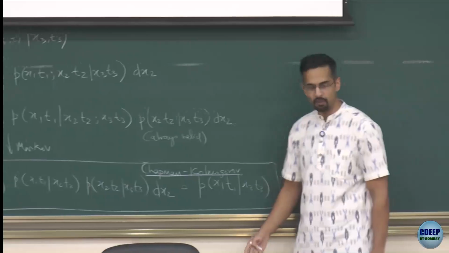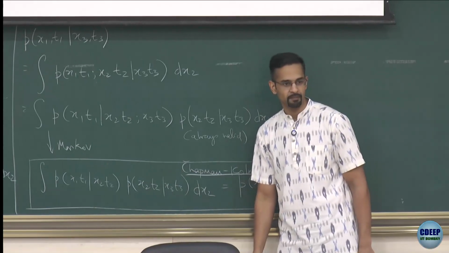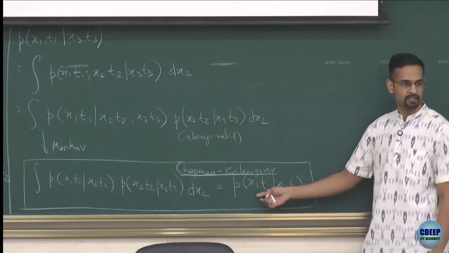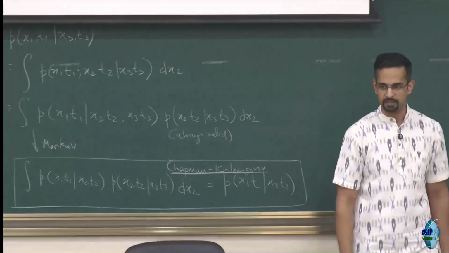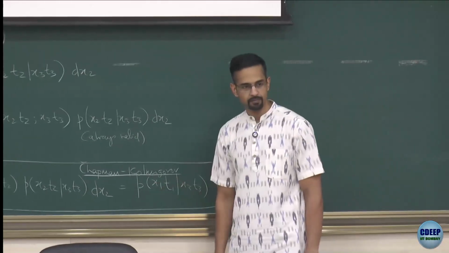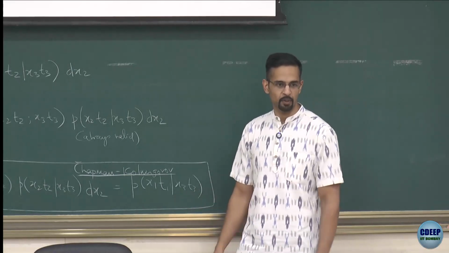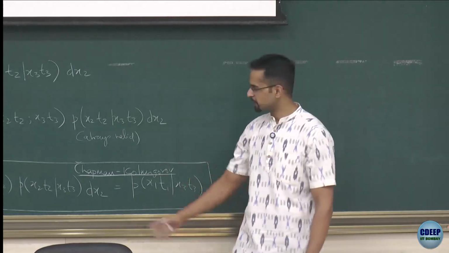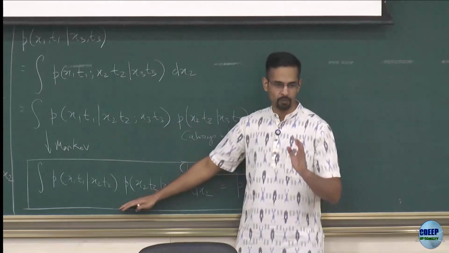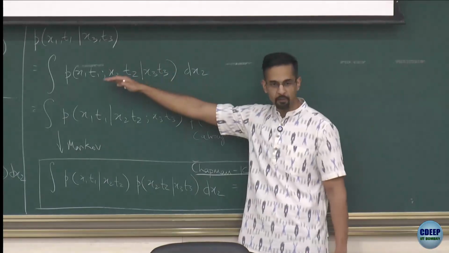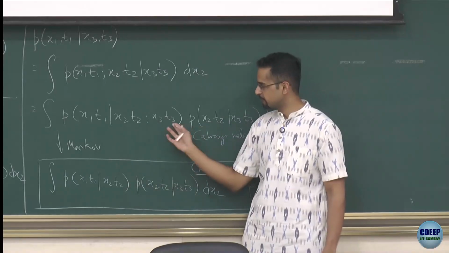The other way of thinking about it is I can construct transition probabilities in terms of substeps. So let's say I want to know this transition jump. I can find it out if I know the substep transition, just by doing the integration. All we are saying is just balancing the probability, accounting for all the paths, and using the Markov fact that I just need to know the previous time. The only place I have used Markov is here. That's what I want to point out. So Chapman-Kolmogorov just comes from a probability balance. This is completely general. This is also general. The only big simplification is when I forget the past in the trajectory.